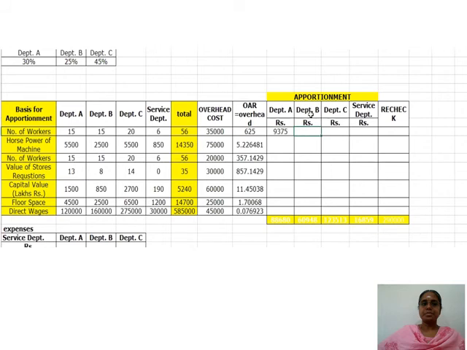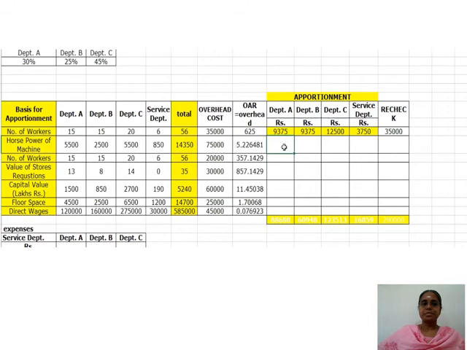Similarly for the others. Here for department B, it is 15 into overhead absorption rate. Here it is 20 into overhead absorption rate, which is 625. Then for the service department, 6 into overhead absorption rate, 625. So I've got the answer. Similarly for the next row, you can recheck simultaneously. The total of these four should be here. Then you can find whether this value and the overhead, because this overhead is apportioned here, the total should be equal to the overhead. So you can recheck whether your values are right here.